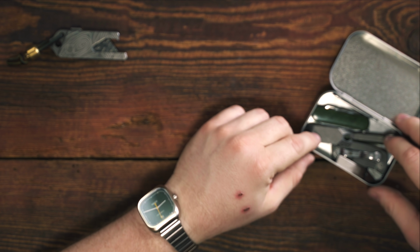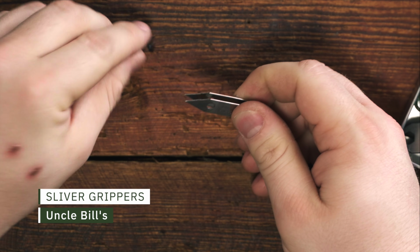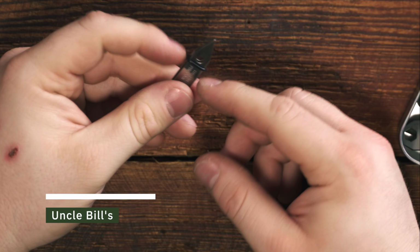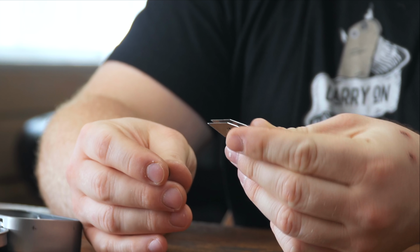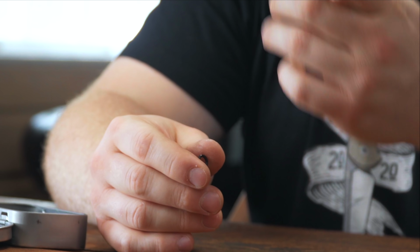Next thing you're gonna come up on is these, the Uncle Bill's Sliver Grippers, just some cheap tweezers. I keep an O-ring on them to keep them together instead of their original clip because it's kind of bulky, especially for something like this. So I just use an O-ring to keep them closed. I think it's like an $8 pair of tweezers, which seems like a lot for these tiny little tweezers, but these came in handy this past weekend.